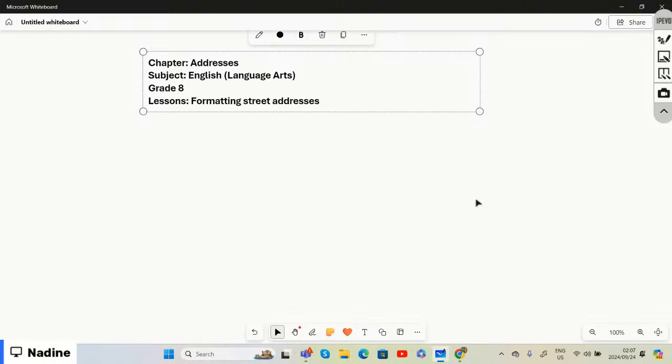Now we're coming to today's lesson, which is addresses. Nowadays, we don't really have pen pals. Back in the day, we used to write letters to friends, maybe in different states or different continents. Then you needed to go to the post office and post this letter, and you needed to have the proper address in order to send it. If the address is wrong, it will not reach the specific place or person that you want to send this letter to.